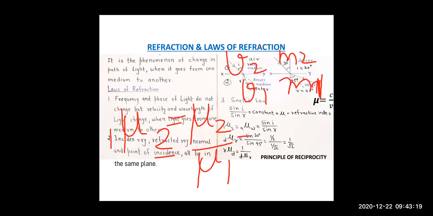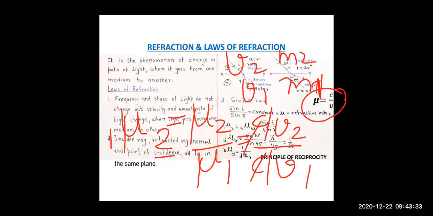Now we know refractive index, this is the definition, is c upon v2, right son? Because mu2 is for medium 2, so v2 will come. Similarly, c upon v1. c and c will get cancelled, v1 will go up, so your answer will be v1 by v2. Right children? So this is the refractive index of medium 2 with respect to 1, which is equal to the refractive index of medium 2 upon refractive index of medium 1, which will be equal to v1 by v2. See, here it is reciprocal. Here it is not v2 by v1, here it is v1 by v2. So be careful, right children?